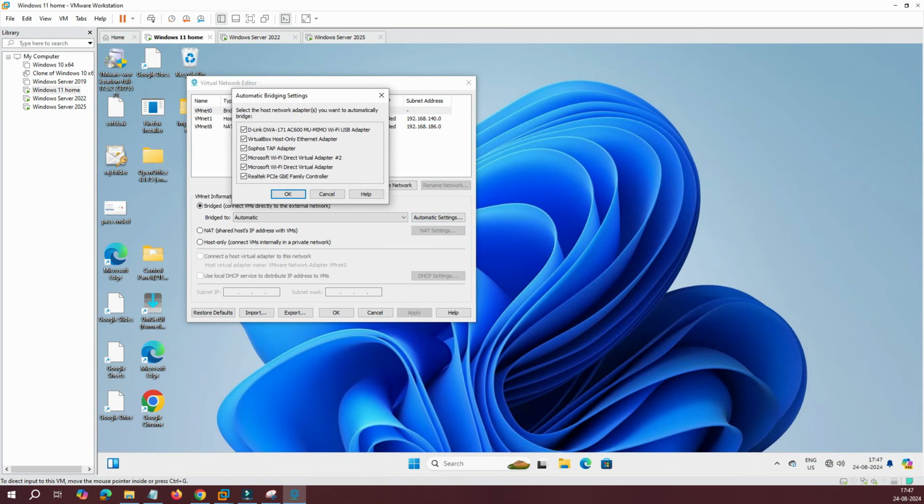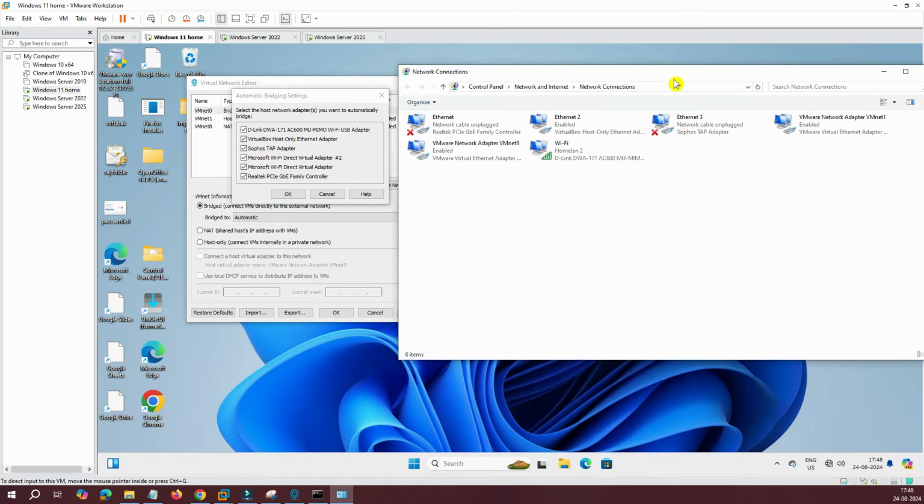Here you can just notice what happened. I'm supposed to have one or two network adapters, but here I have how many? 1, 2, 3, 4, 5 and 6 network adapters. And VMware is getting confused about where it should get the IP address from. Let me show you on my host machine, with ncpa.cpl. You can see on my host machine I have this many adapters, and VMware is getting confused about which one to select.